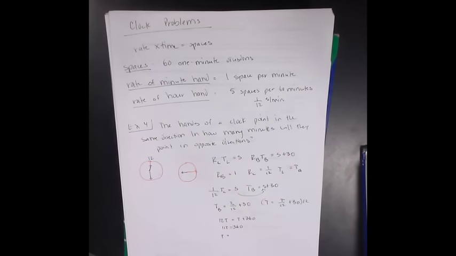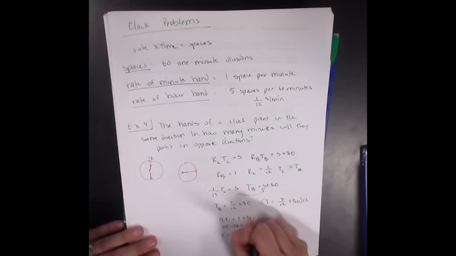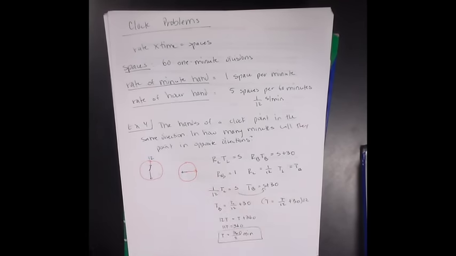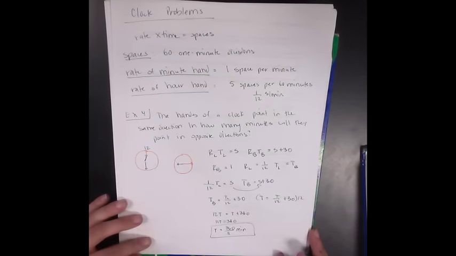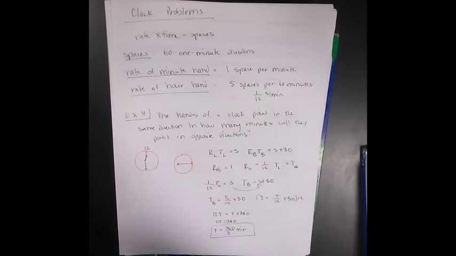is, grab my calculator. Your book leaves mixed numbers. Don't ever, ever, ever leave mixed numbers. We can't simplify it. It's just 360 over 11. And the time is in minutes. We are concerned with all of our time in this being in minutes. We have space per minute, 5 spaces per 60 minutes. We're not doing hours, we're doing minutes.